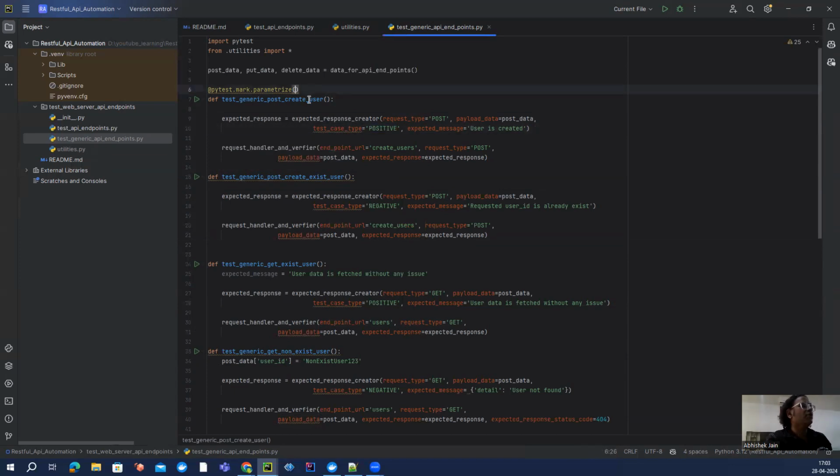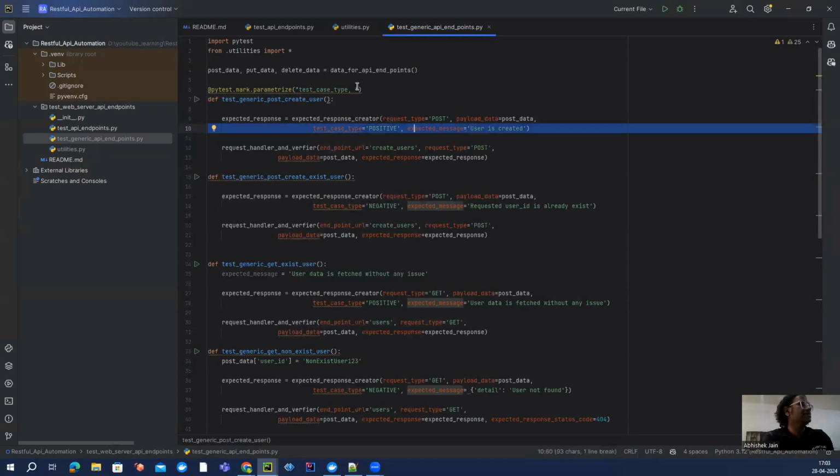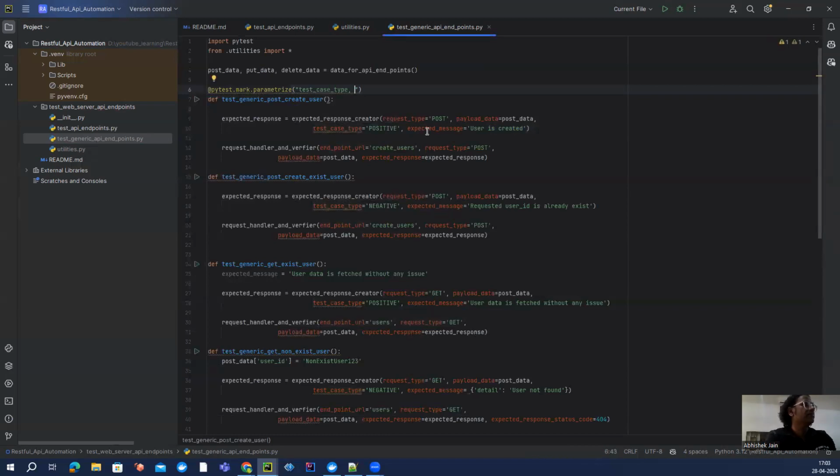So what I'm going to do is parameterize this test with this variable, and here this syntax you have to give, and the other variable in these 2 lines of code is expected message, right? Okay, expected message. Cool. So these are the 2 variables we have.